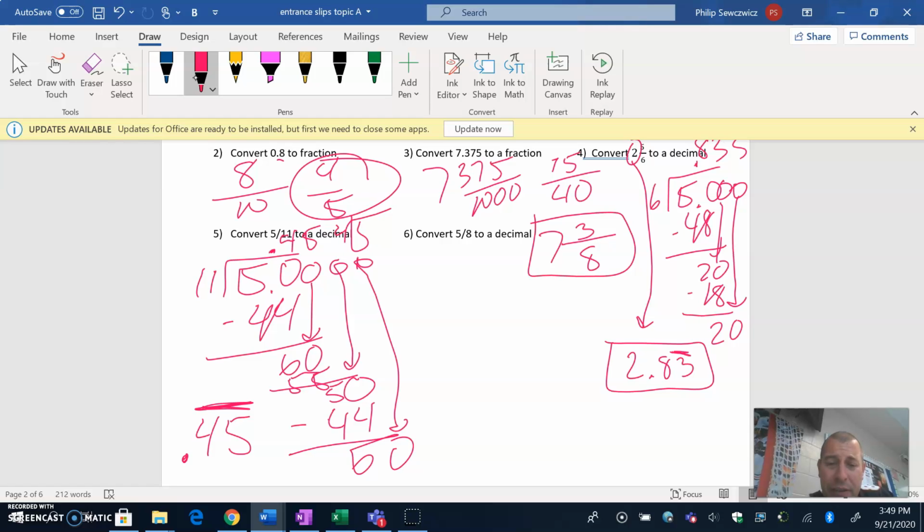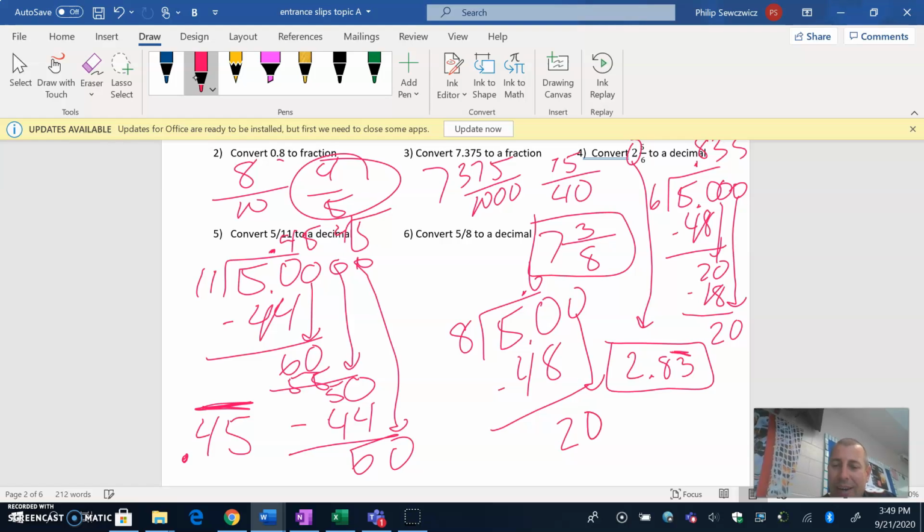And let's do the last one here, 5/8. Again, to change it, we just do a division problem that's there. All right. Can't. So again, you notice I'll add the 0 in. 7 groups. No, 56. That's too big. 6 groups. Yeah. 6 times 8 is 48. Subtract. We get the 2 that's there. Add the 0. Bring it down. How many groups of 8 out of 20? Ooh, 2 of them. 8 times 2 is 16. There's the 4. Add a 0. Bring it down. Ooh, happy days. Because why? Yes, we can take exactly 5 groups out of it.